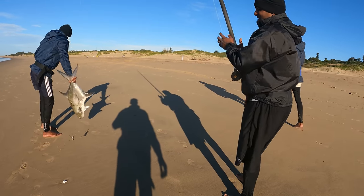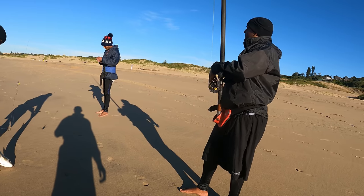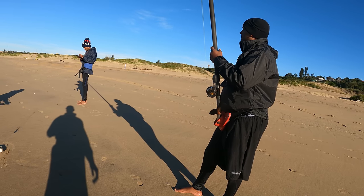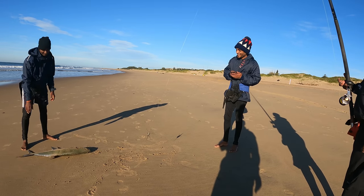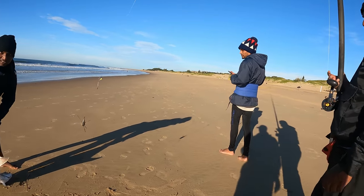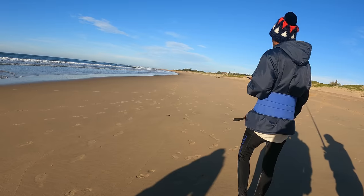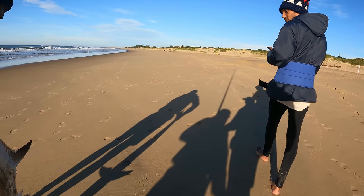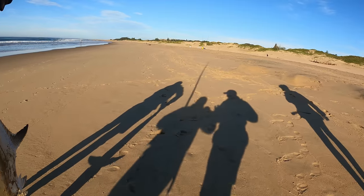How's the fight, Sash? Normally, you know, you hook those small garrick, they come short. It was holding you. I could see it was jolling with the current up and down. It gave you a lot of fight. Once you grab it in the water, you don't let go. You gotta hold it. You wait for the right moment, but once you grab him there, you don't let go. I had to wet my knees to grab it like that. But once you got it, you have to make sure. You get wet, you get dry. Thanks, bro. No problem.